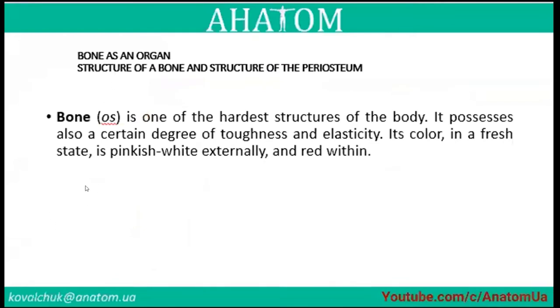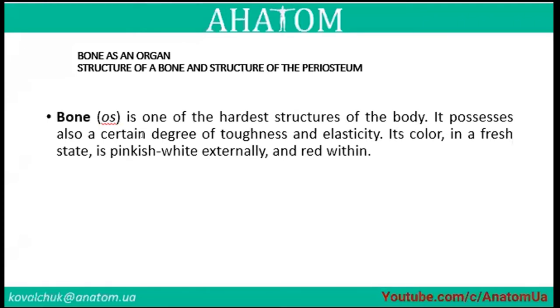Bones as an organ: what does it mean? An organ in the human body is a structure where every organ has structure, function, vascularization, and innervation. There are 206 bones in the skeleton. During a few weeks, you will know 206 organs, but for now only structure and function. Next time you will study, for example, information about vascularization and innervation of different regions.